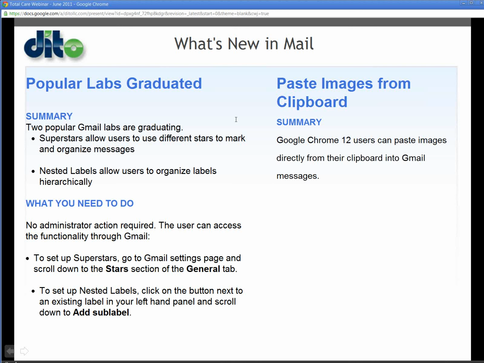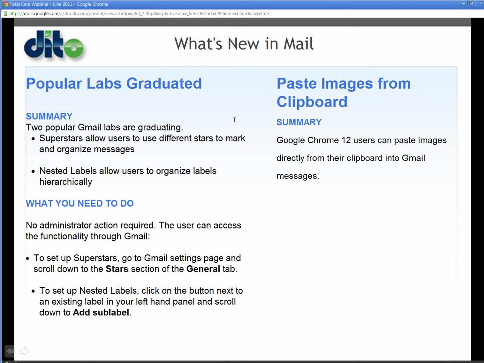And they provide these labs to these users so they can test them out, and they get good feedback, and they also get some negative feedback depending on how the user feels. So when some of these labs get great feedback and they find the adoption rate is very high, they go ahead and take these labs and put them right into the actual platform there, make them part of the settings portion there.